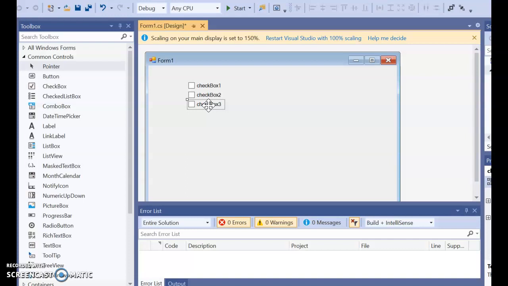that a radio button is mutually exclusive, which means you can only select one at a time. For the checkbox, we can select however many we want at a time. So let's make some editorial changes here. For the form, we wanted to change the form name to be checkbox example.